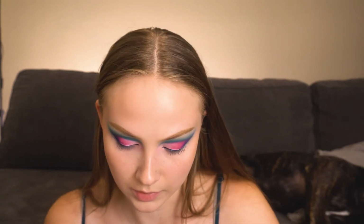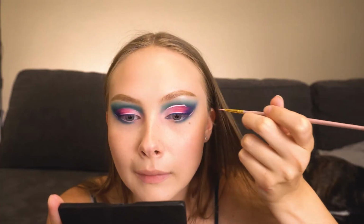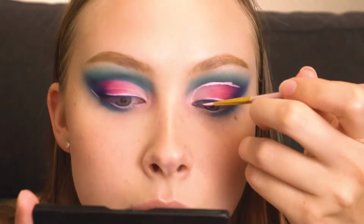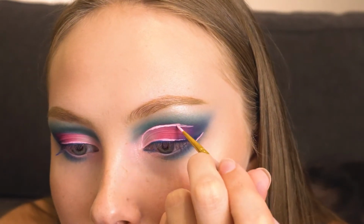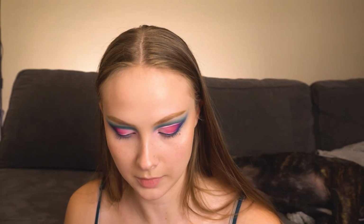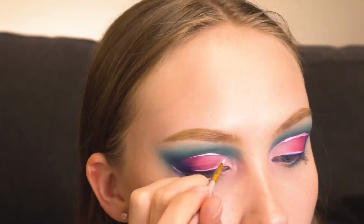I'm gonna take my pink again and use that to line the cut crease, kind of like you've seen me do with glitter before. And this makes me nervous because I like how it looks, but it's worth the risk. We got kind of messy, I'll clean it up. Okay, don't want to mess with it too much. That one went on so much nicer. I feel like I have to thicken it now to match this one though.